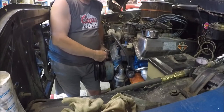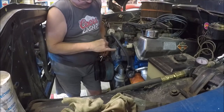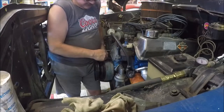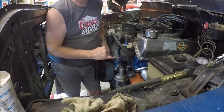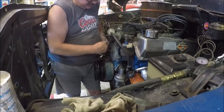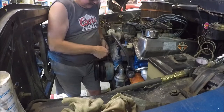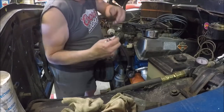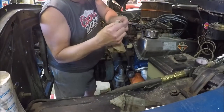Diesel motor. This one has just chasing the threads on these other holes for the water pump where it bolts on. This one got stripped out because of a big load of corrosion when we took the bolt out one day. So it's all drilled out and threaded to put a Heli coil in, which we haven't got to yet, but while I had it apart here, I wanted to chase these threads, make sure that the ones that I didn't have problems with were nice and clean. It just cleans a lot of the goop out of the threads too, and makes everything work much easier.